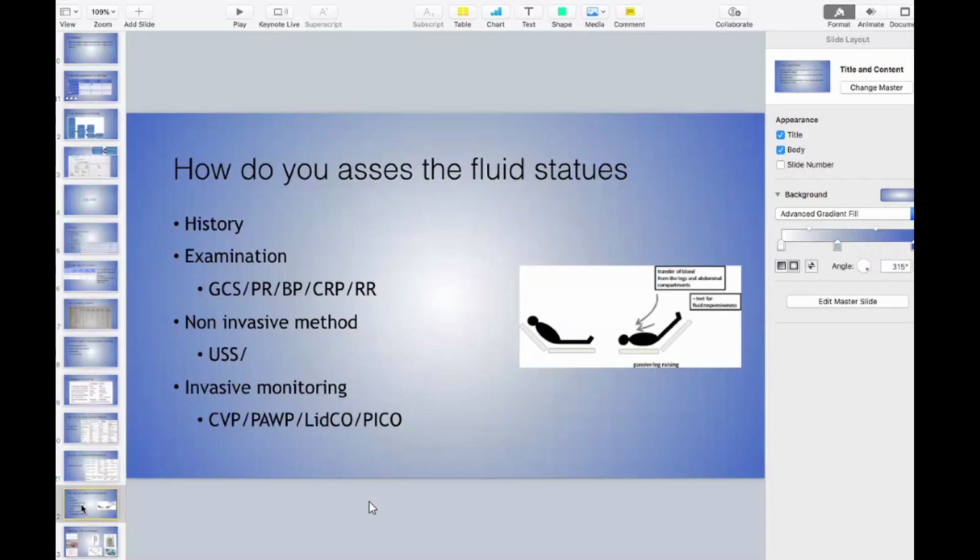So CVP, a single value of central venous pressure will not give you anything, but it is the trend of CVP you use to assess the fluid status of the patient. Now in this picture, I have shown what is called the passive leg raising test. Here you keep the patient at a 45-degree angle, and then you make him flat and raise the foot end to another 45 degrees. So this is called the passive leg raising test. You are giving a reversible fluid bolus. Now you will give 200 to 300 ml of fluid.